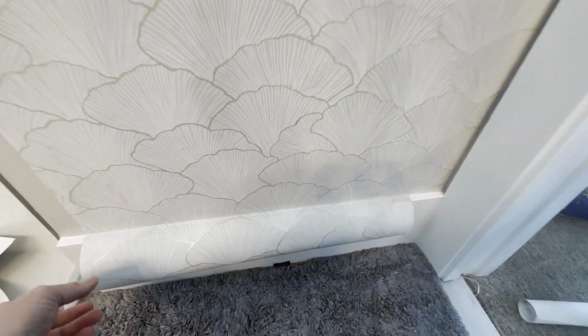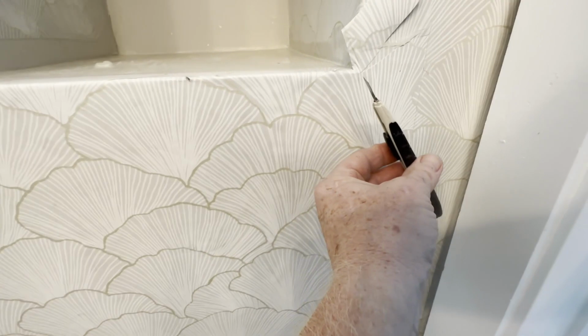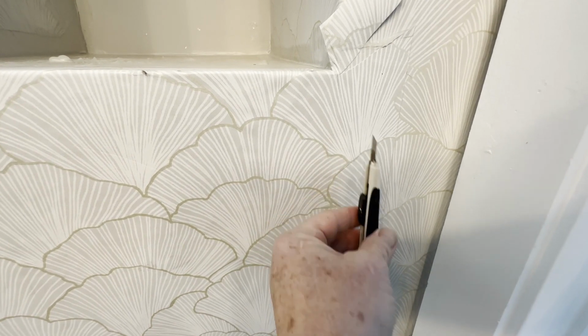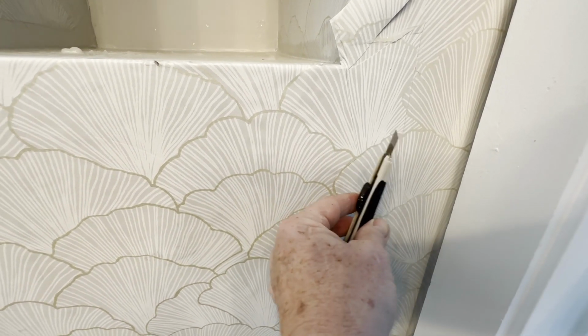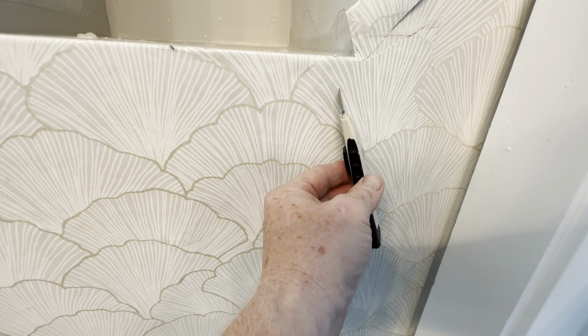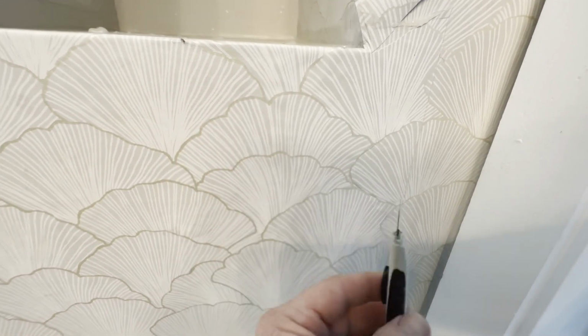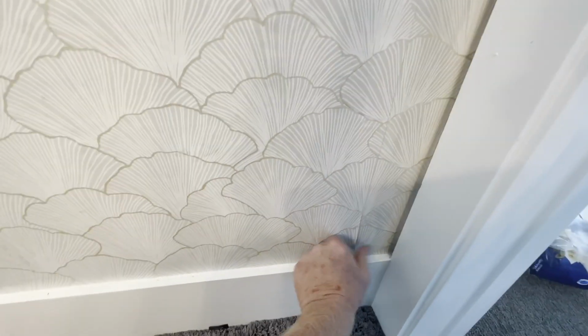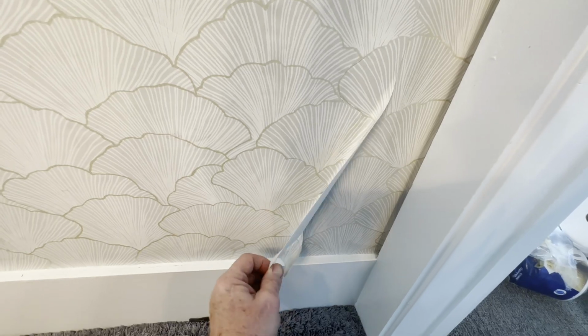Okay, this is an awesome challenge. It really is an awesome challenge doing this. Okay, let's see how I did. So I cut through using the gold, and you see this cluster of white here? I try to take advantage of where the white lines converge, so that I can hide my overlap in those white lines, so that I wouldn't be cutting it here and then you get a white line dying into gray, you know. So let's see how I did. Hey, you know what? I'm playing it by ear here. I'm just making this up as I go along. What else can I do, you know?